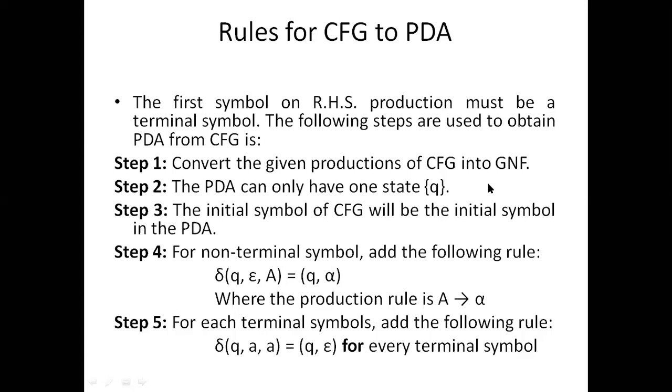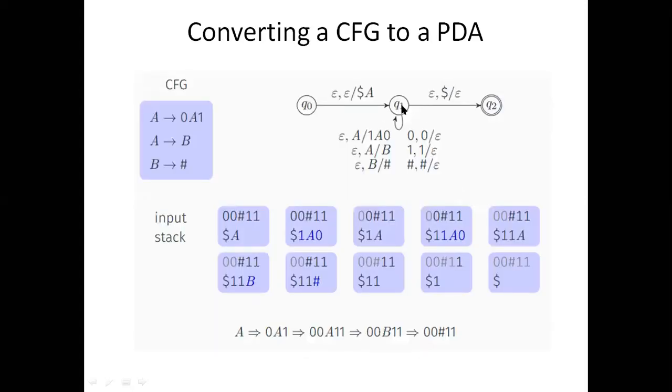So for any grammar, to convert that grammar to PDA, you first have to rewrite that CFG into a typical normal form, that is GNF form. And then once you convert the grammar to GNF, after that you apply these two rules, and then the second step says that the PDA will have only one state Q, which we saw here previously. So only on this one single state, you put all these transitions using the two rules that we have seen. Any questions?